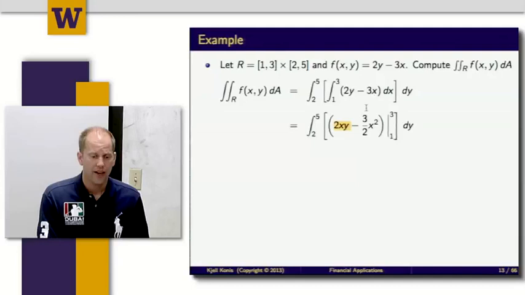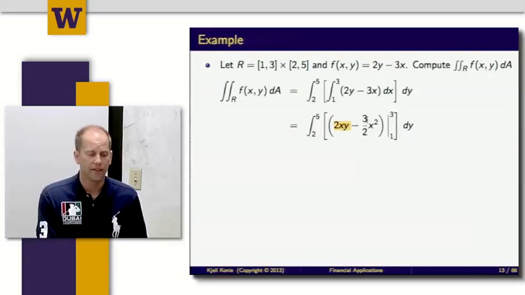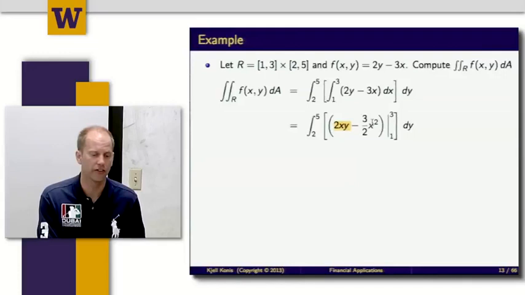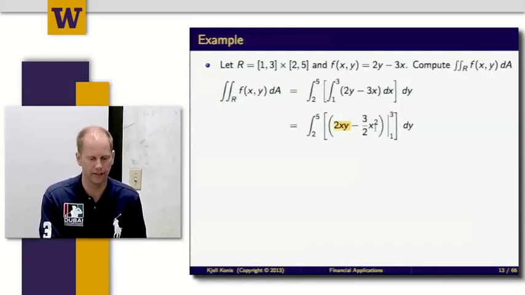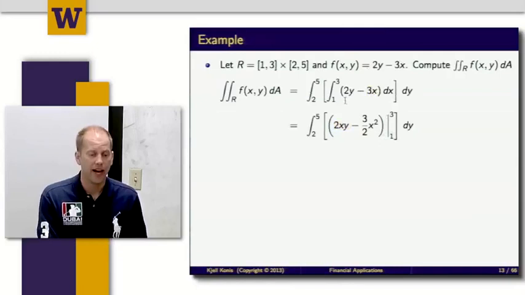So the first term, this is just a constant times dx. So by the anti-power rule, all that's going to happen when I take the anti-derivative of that, just an x shows up. And if I were to take the partial derivative of this term with respect to x, I would just get 2y, which is exactly what I started out with. The second term, the minus 3x, that's the derivative of minus 3x squared over 2. So if I take the derivative, again, partial derivative with respect to x, but it's easier to miss that it's a partial derivative because there's no y in this term.